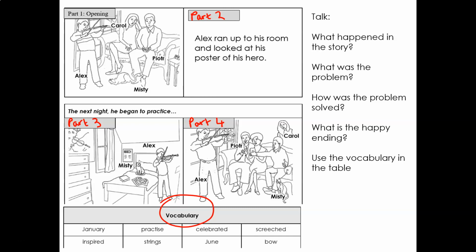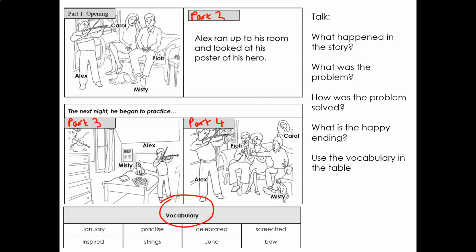Okay, well done. So once you have had enough time to share that story, you might want to share some more with the class. I'll let your teacher decide that, whether you want to hear some of the retellings of this story before we move on. But we have our characters, don't we? We've got Carol, Peter, Alex and Misty, the cat. And this is really a focus on Alex, isn't it, this story? And we need to see what happens to him throughout the events.